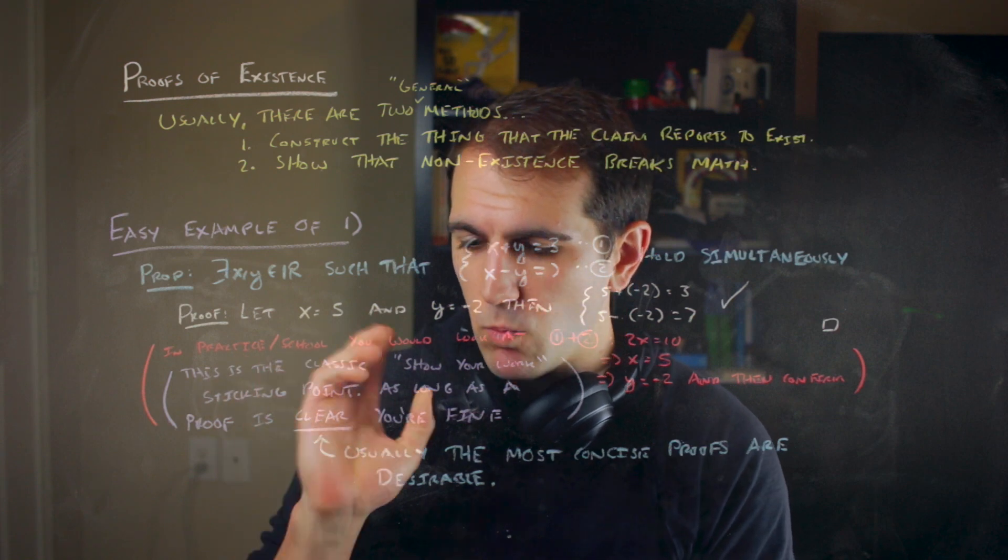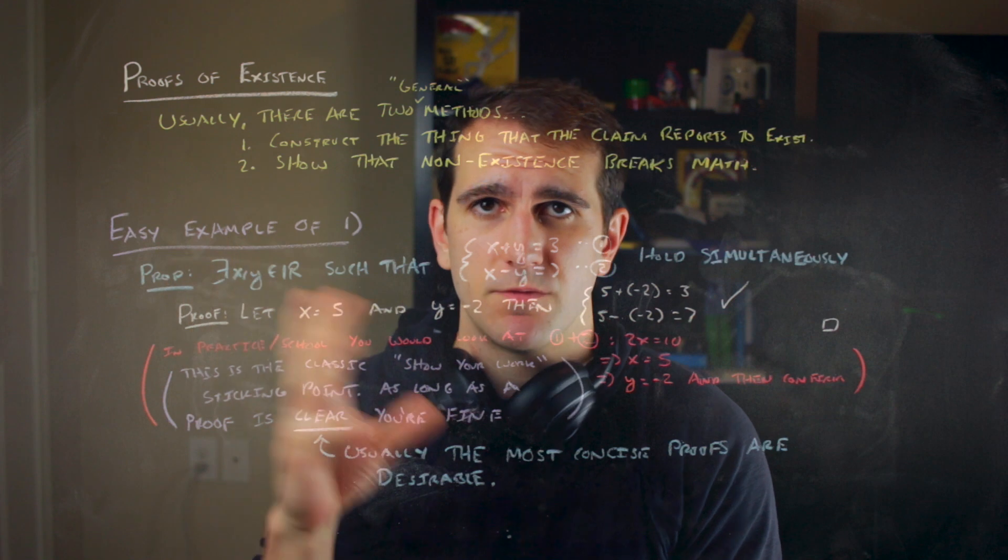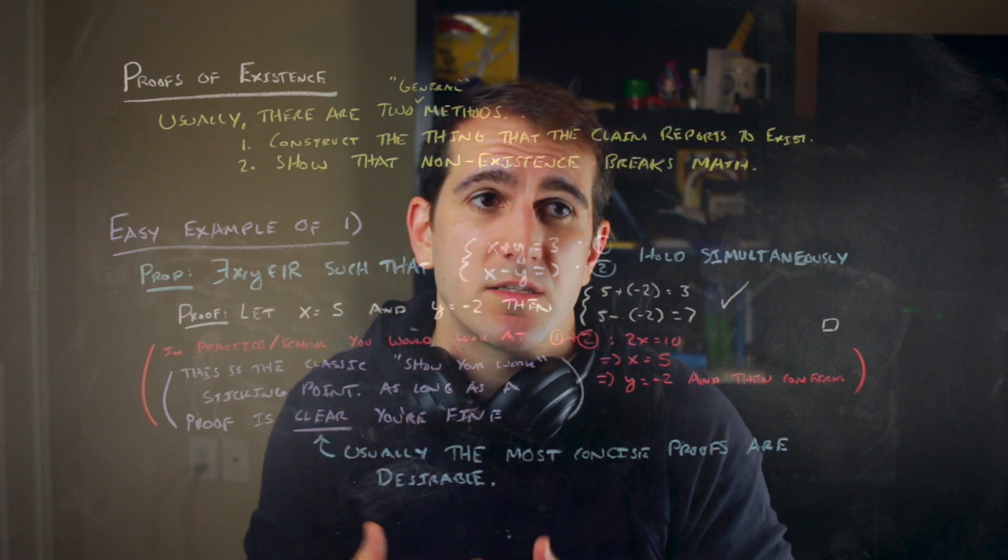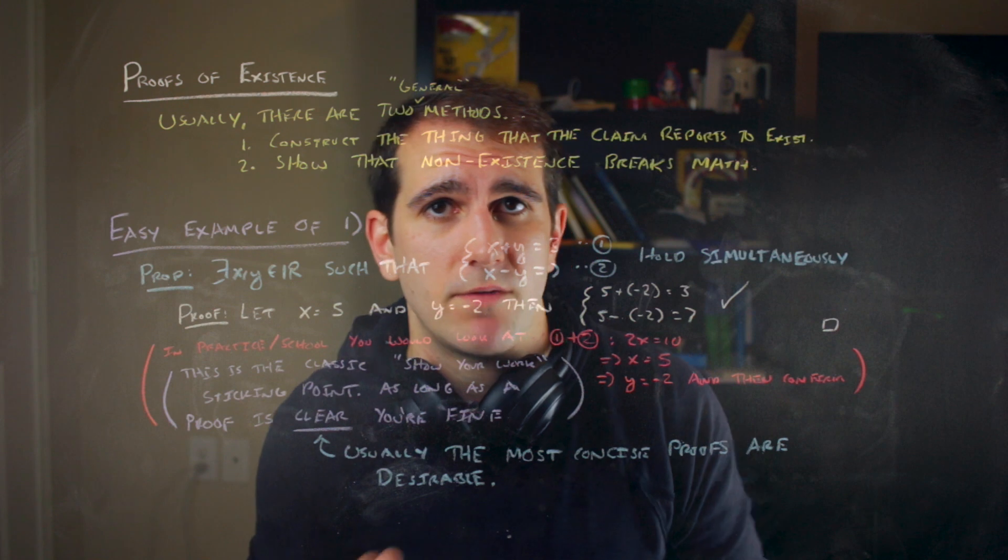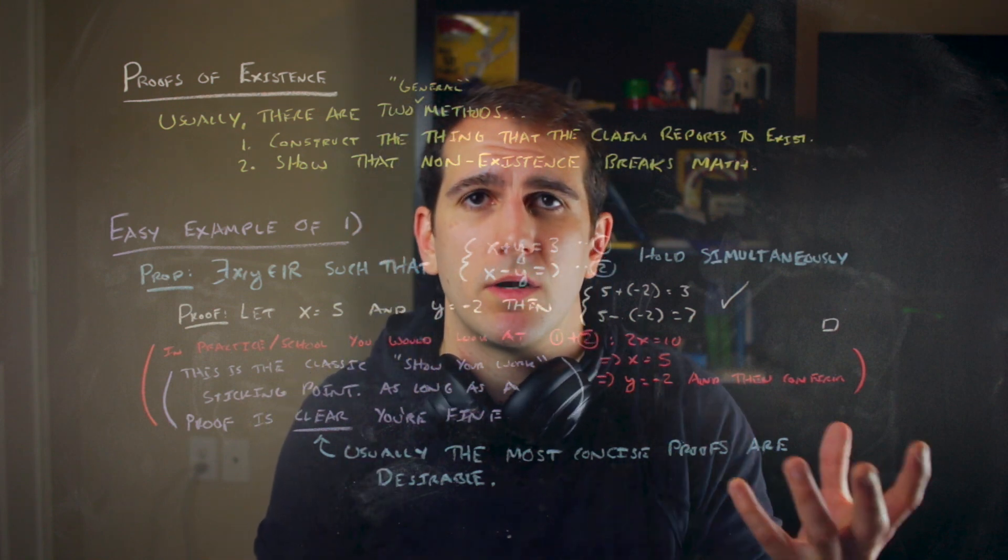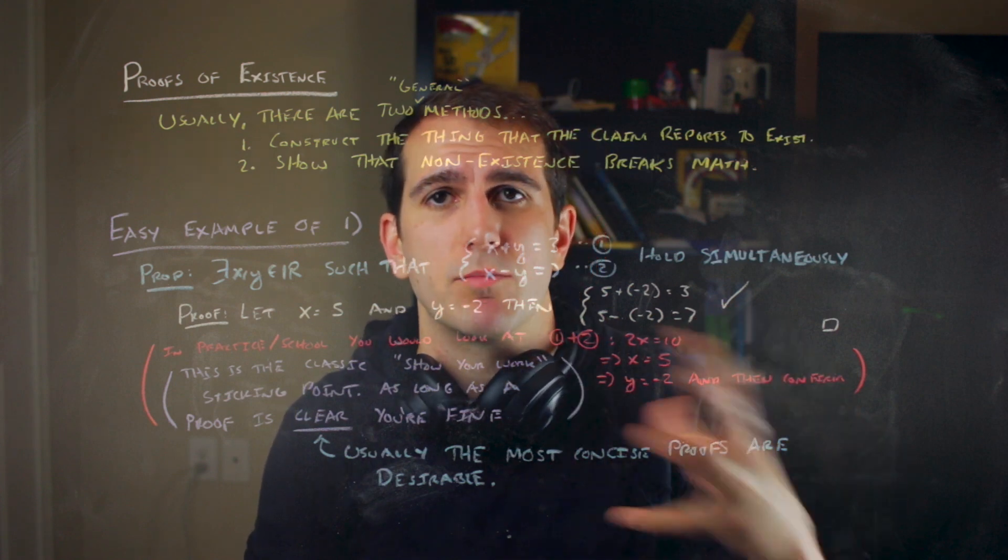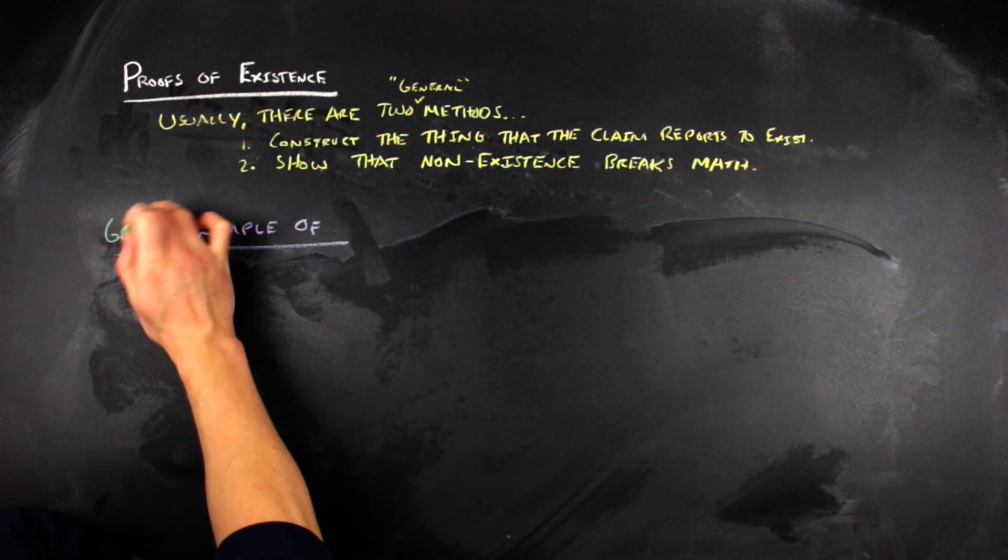So that's my little rant on some of the differences between proof-based math and computation. But I wanted to go also through the second version of existence proof, because this is an important thing about primes. And it's a nice thing to see if you haven't seen it before, because it gives you a way of thinking about existence as the lack of something breaking something.